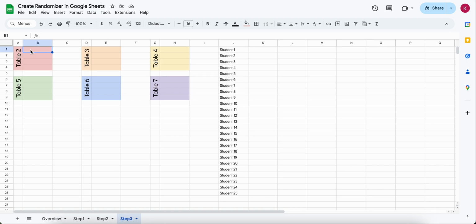So it's a formula, so I'm going to put in an equal sign, and then I'm going to put the single quotation or apostrophe mark, and then I need to tell it which tab to use, which is step 3, and then I'll close my single quotation mark, and then I need to tell it this cell's location, and I need to put in an exclamation mark, that's part of the formula, and then I need to tell it the cell that I want, which is J1.